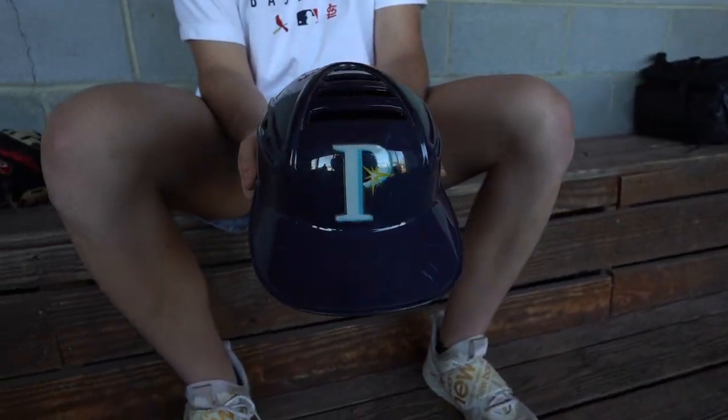Up next, we got the Princeton Ray skull cap — actually the Wilson skull cap. I got this from a friend and I love wearing it because you get the air vents. It's a good fit. I've probably been wearing this specific skull cap for about two or three weeks. I love it. I used to wear Evo Shield — their gear's good — but I like All-Star a lot better, it's a lot more comfortable. This was actually worn by a big league player, and it's comfortable and fits good.